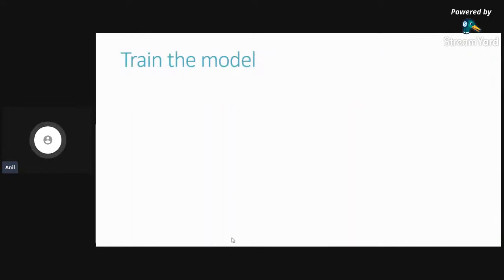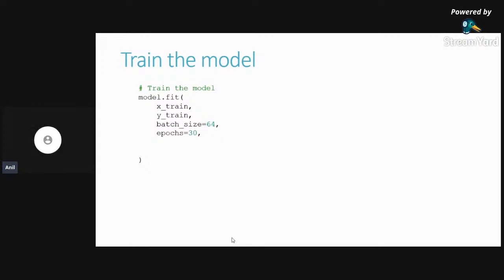To train the model, we will be using the model.fit function, and we will be specifying our input data. We have loaded our input data into X-train and Y-train, so we have given the data and the corresponding labels. Then we give a batch size, which means how many images will be used in one pass of the neural network. One pass from input to output will use 64 images. That's why we are using GPUs, which perform parallel computation, and the training of neural networks becomes possible in real time.